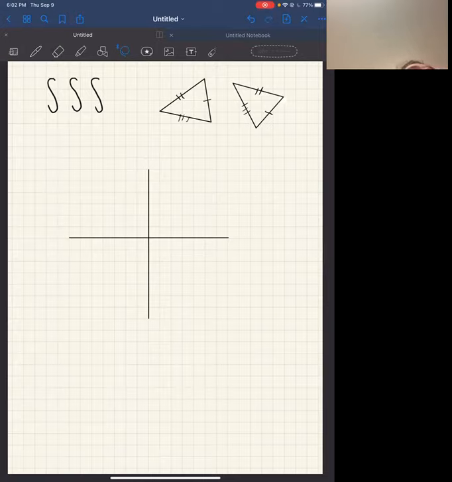In this presentation, you will learn about congruent triangles in Euclidean geometry, and we will test these theories to see if they apply to taxicab geometry as well. Congruency means that two triangles have the same length and angles as each other. The first theory we will be going over is side angle side.